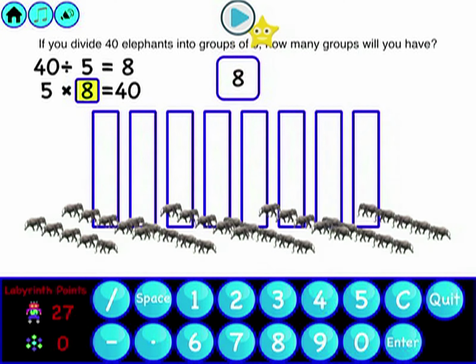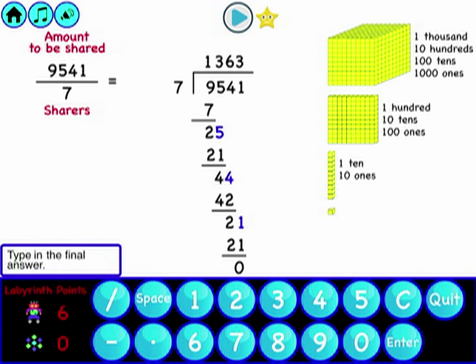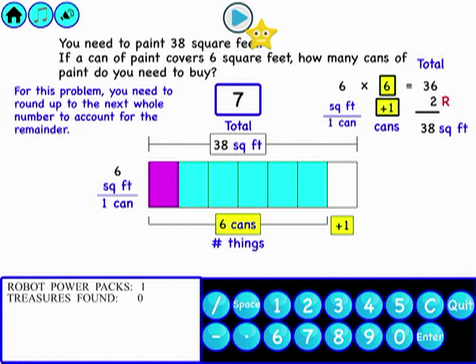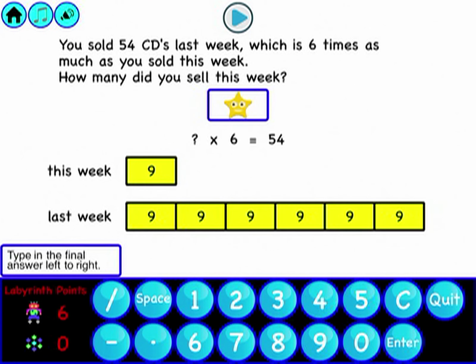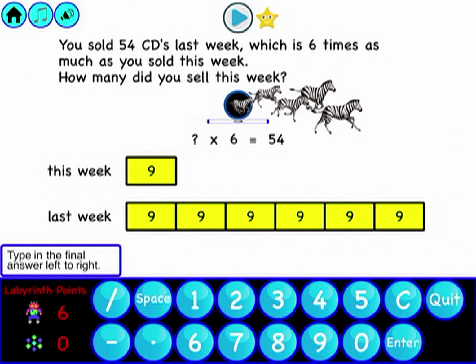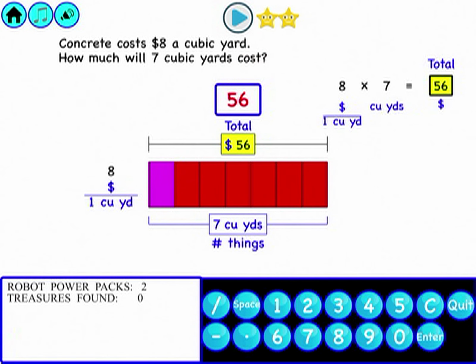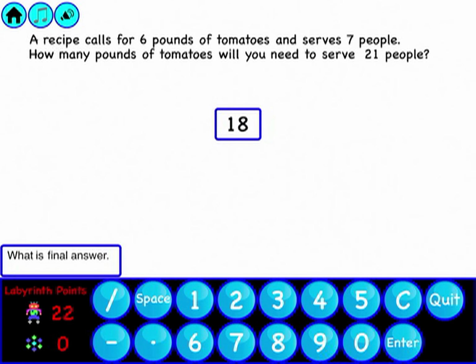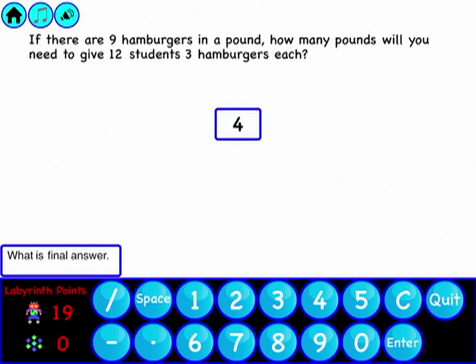Good job. Good job. Good job. You're a math wizard. You're a math star. Awesome.